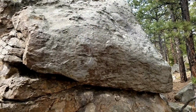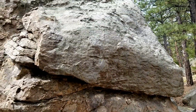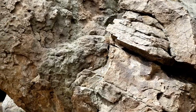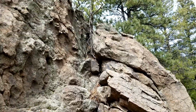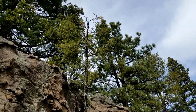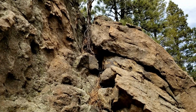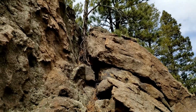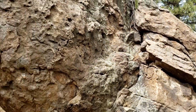That looks about right. I mean, it's a big old boulder here, man. Be more than two of me. We've guessed it's about 14 feet high and who knows how round it is. But even more impressive, I think, is that there's a tree sprouting right out of it. We've seen this before. We've seen trees growing out of the side of cliffs and rock faces. I guess if you can get a root system through it, you can grow there.